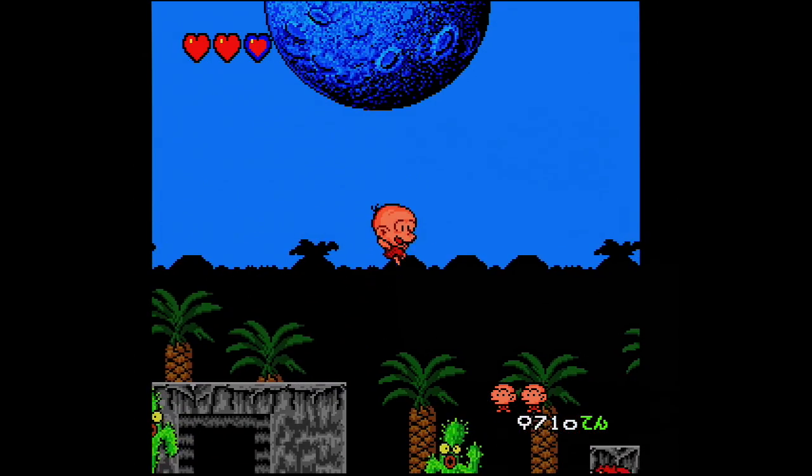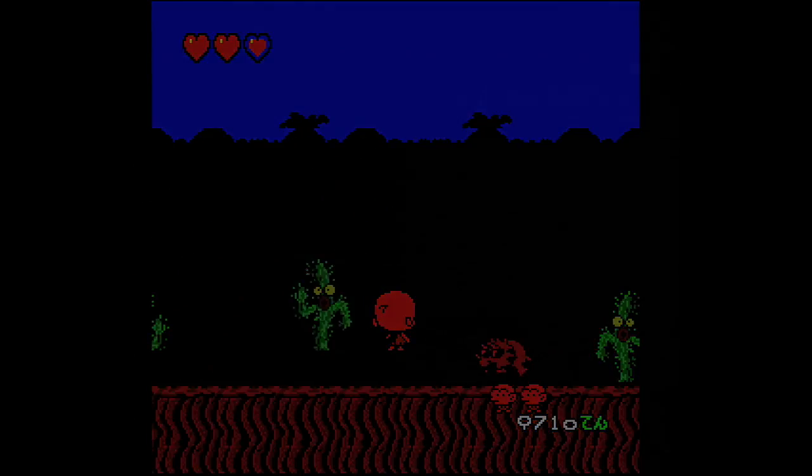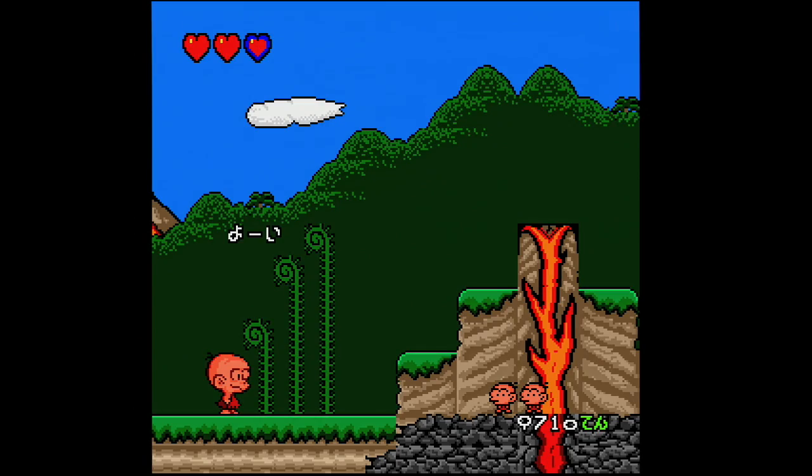World 2 introduces a couple more gimmicks. The first are doorways leading to bonus rooms, and here you'll be challenged to hit fireballs with your head, receiving points for how many you successfully bonk.